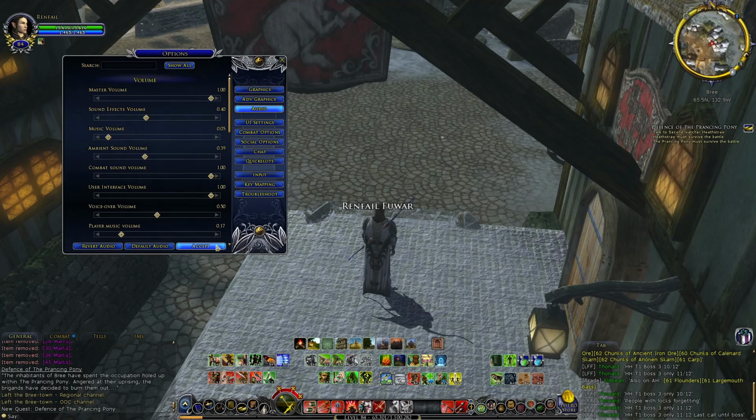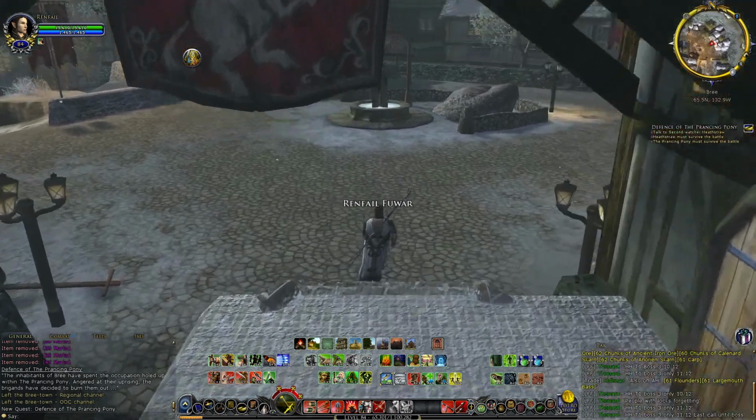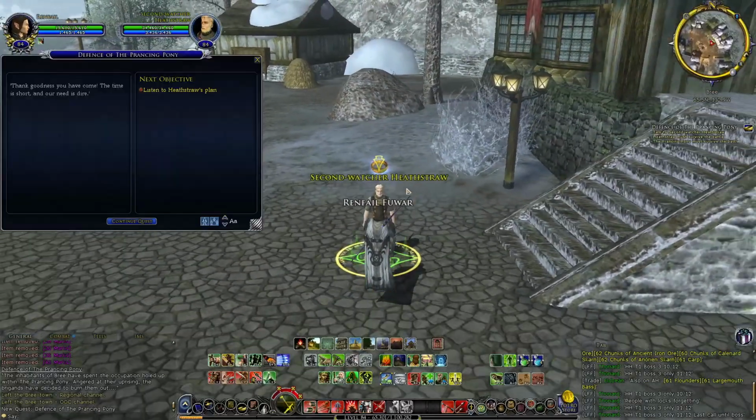The music in these skirmishes is always obnoxiously loud, so I just turned it down so we could actually hear the NPC talking. We're going to come down here, and there's Second Watcher Heathstraw.